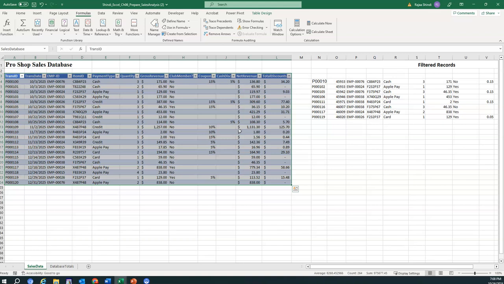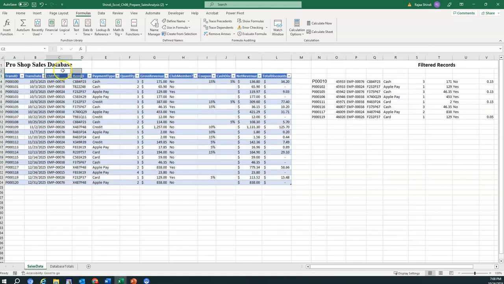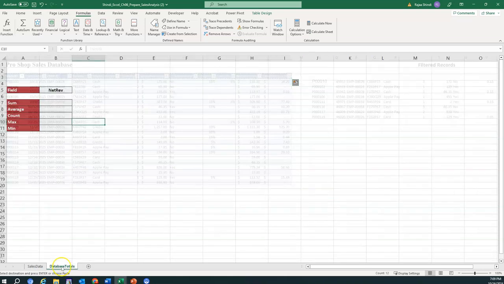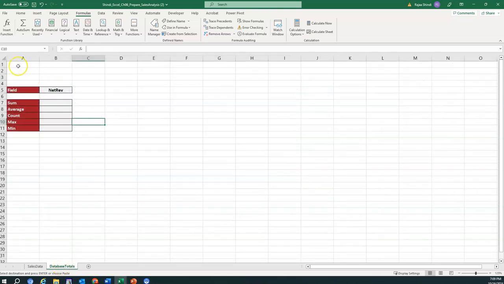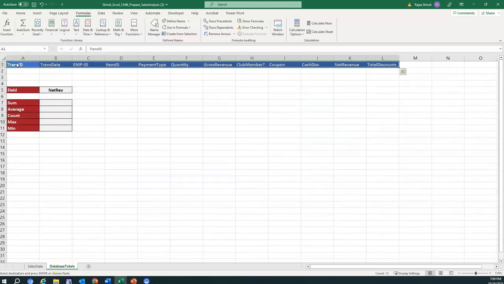Then copy the column heading that we have here into the database totals worksheet. Now we're going to set up the criteria area to use the D functions.